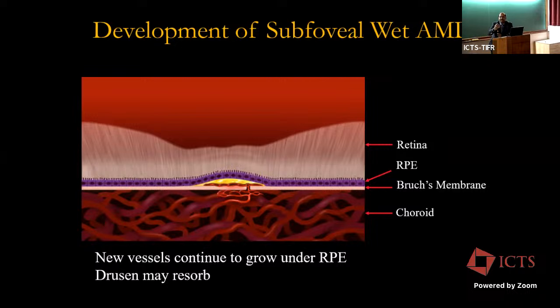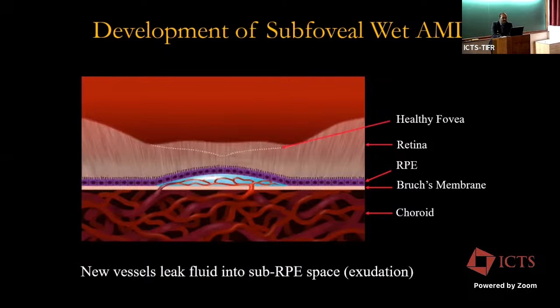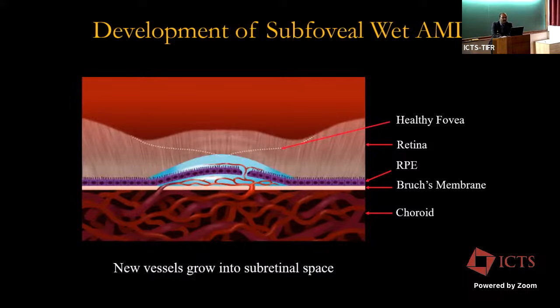So when you're seeing a patient you've seen for 4 or 5 years, and you've seen a lot of drusen there, and suddenly you find the drusen going, you should raise a red flag that maybe this guy is developing the more malignant form of neovascular macular degeneration. So you see the neovascularization developing, and then this goes laterally, and then it starts exuding fluid, and that RPE is getting lifted up, and then the RPE can break through, and the vasculature goes through that and spreads laterally, and then you get choroidal neovascularization becoming subretinal vascularization.